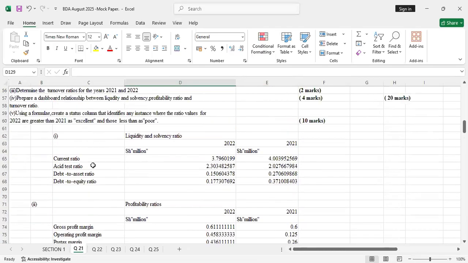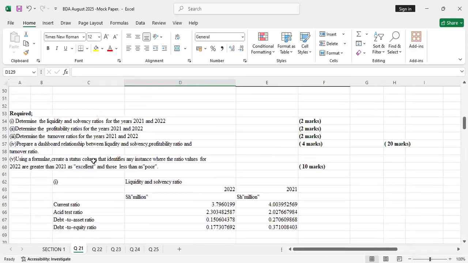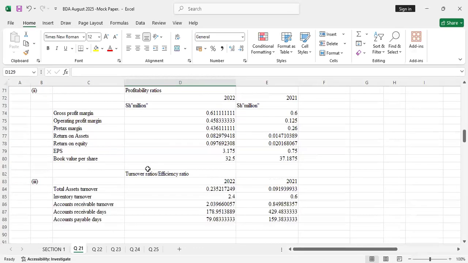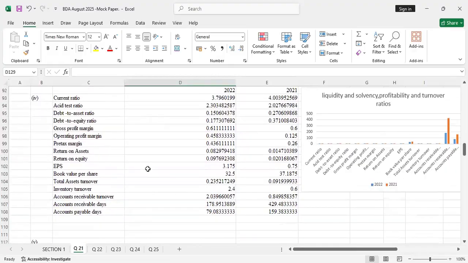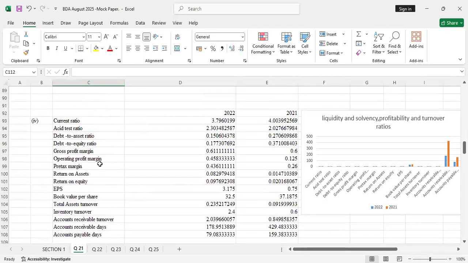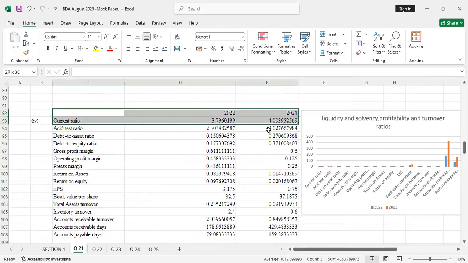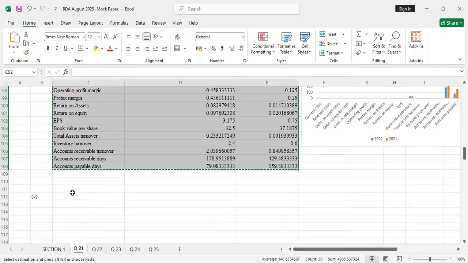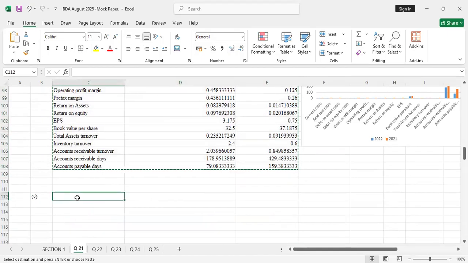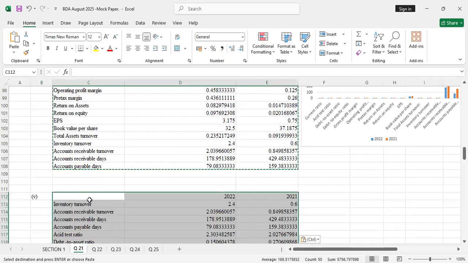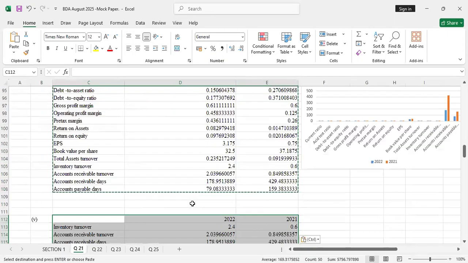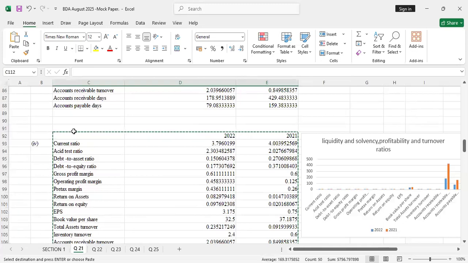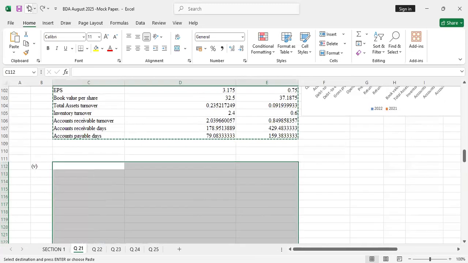What I'm doing is that this data from current ratio is what I'm going to use, because they've told us that for ratios, we use a formula. I was not able to see that value there. So I'll copy all this, Control C, then you come here and say Control plus V. I don't know why it's jumping. It's okay. Let me undo that.